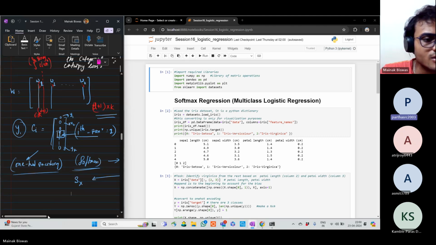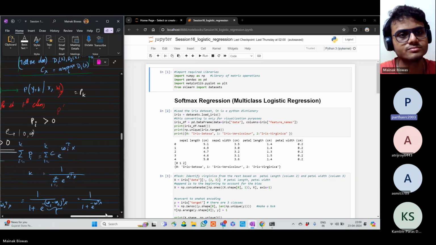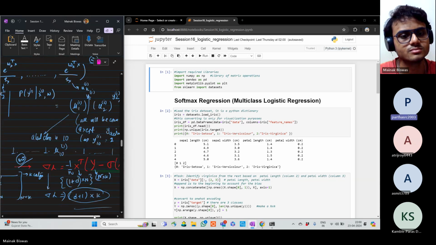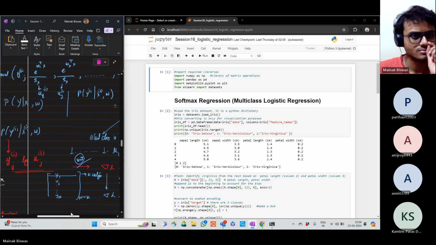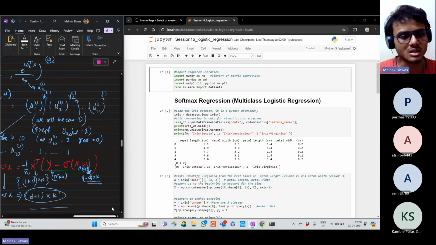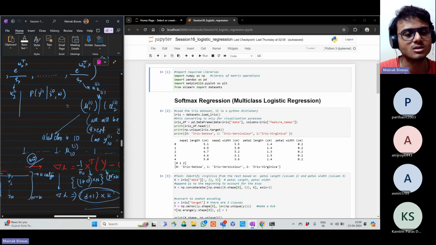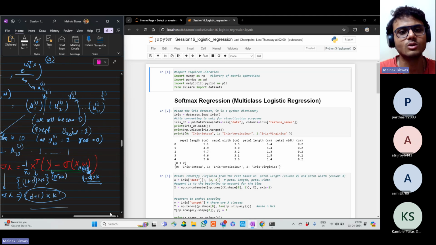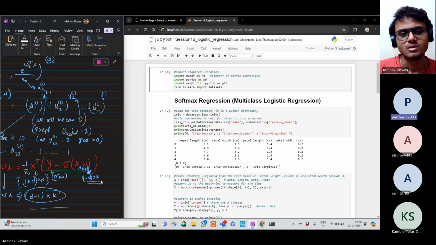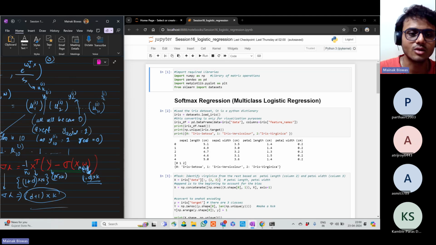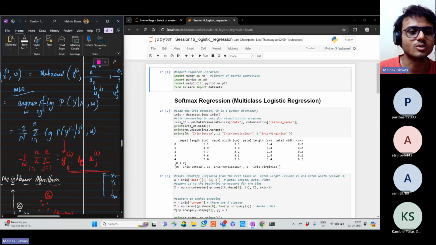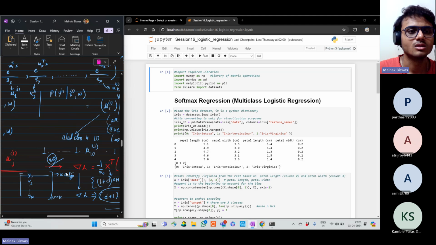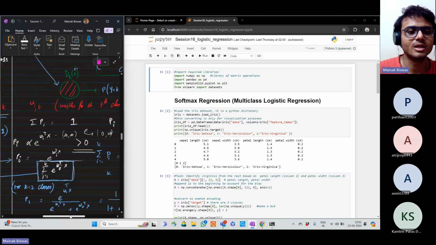Can I use this default format for any multi-class classification using any model? Yes. This is exactly the same thing. You just change the model. Instead of having W transpose X, you have a neural network, you have anything you want. Exponential will always be there. Your model is W transpose X here, and that is the probability that you're getting.